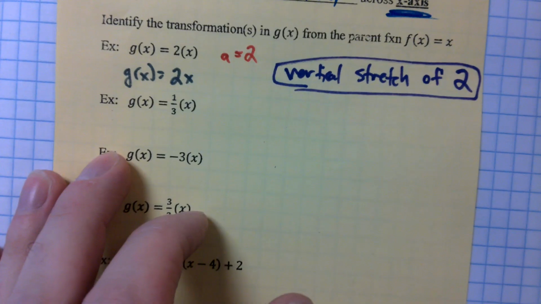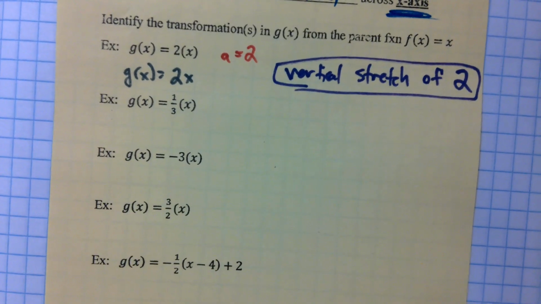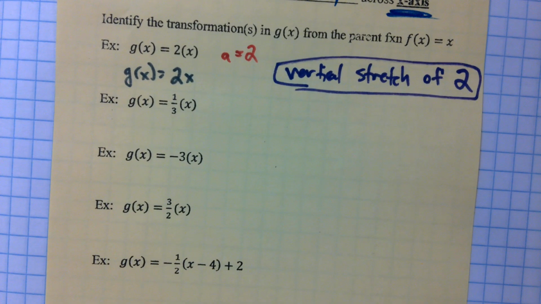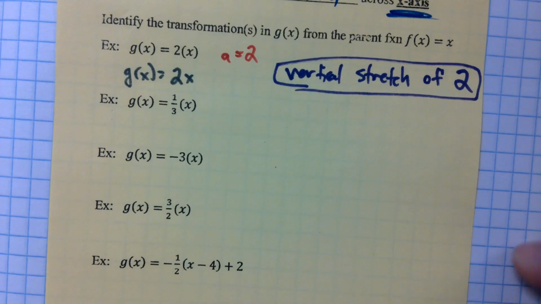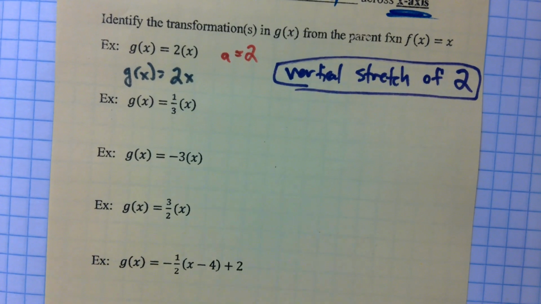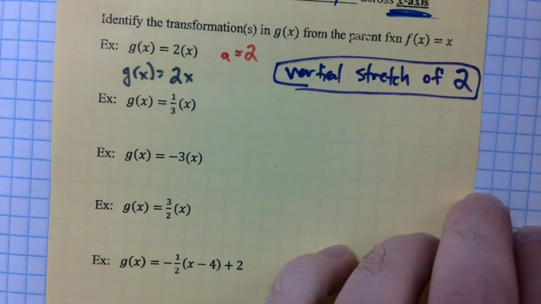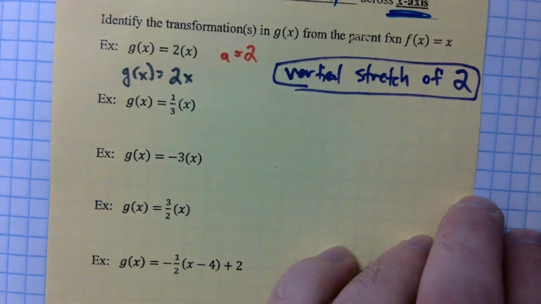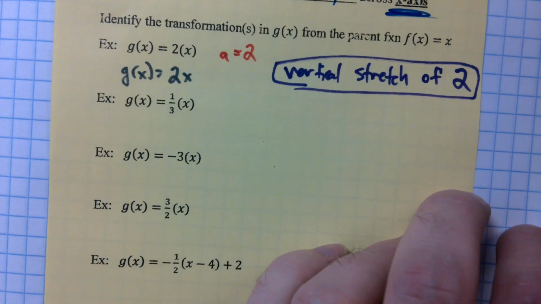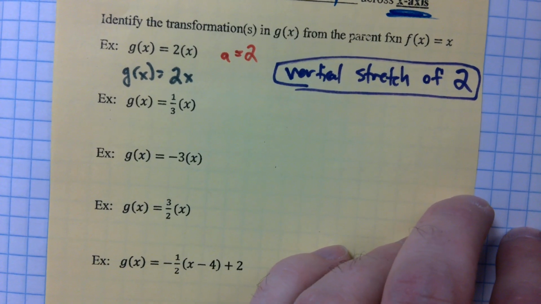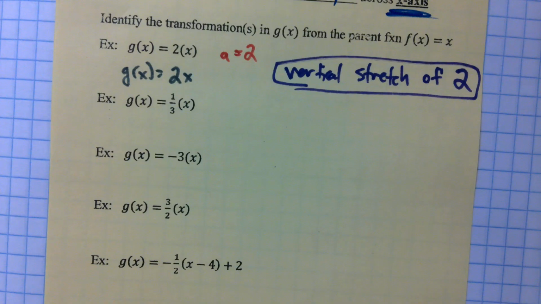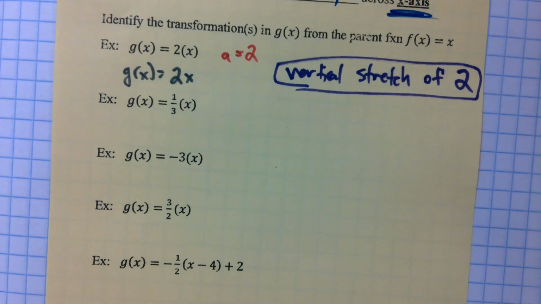So as we can see, if I have a fraction in front, I'm getting flatter. I'm compressing. If I have a whole number in front, or anything greater than 1, I want to be careful, because if I have 3/2, that's still greater than 1. I'm stretching it. I'm getting a lot steeper of a slope. But what if I have a negative in front? What happens to my blue line there? It reflected it over the x-axis. We'll talk about that in a second, but I just wanted you to see that.